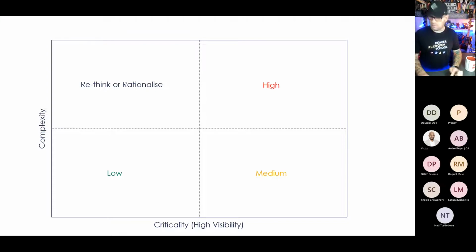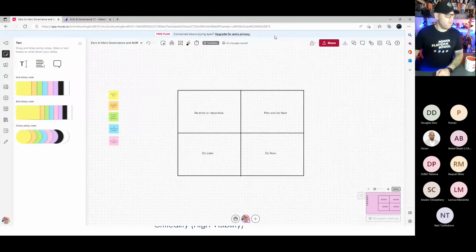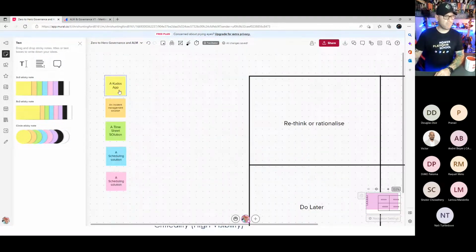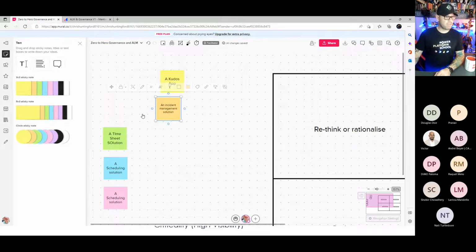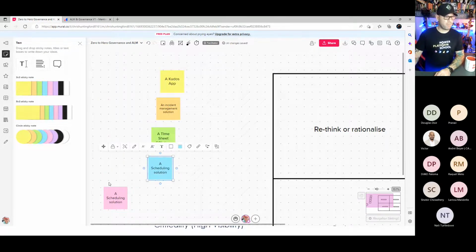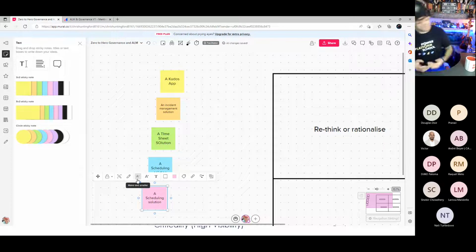So this is one of my favorite exercises to run with people. And you can take out a free version of Mural if you want. Microsoft sometimes call this as part of their Catalyst program. And if you want, you can join in here and you can actually run this exercise with an organization. So what I typically do is I'll get a list of solutions that they want to build. And I'm like, hey, let's think about this stuff.